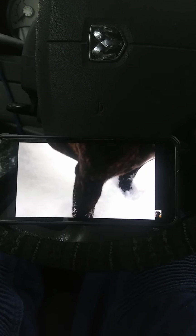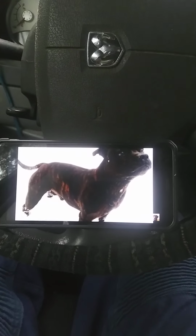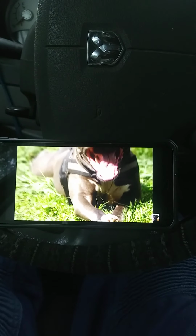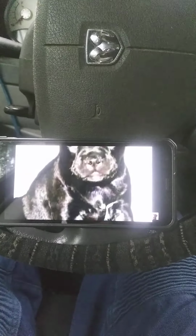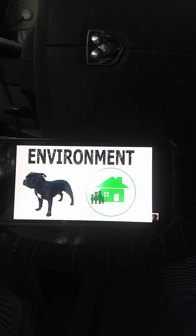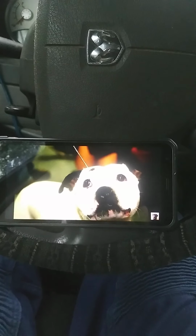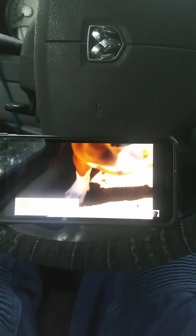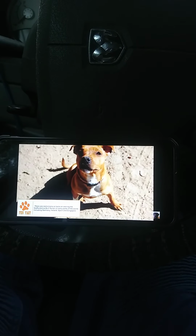The American Staffordshire Terrier and the American Pit Bull Terrier look very similar to the Stafford, but are larger in size. Grooming. A weekly brush and an occasional bath should keep the coat clean. Regular trimming of nails, cleaning of ears, and brushing of teeth are necessary. Environment. Contrary to the aggressive image they have earned, Staffordshire Bull Terriers are extremely friendly and fun-loving. Their need for human companionship and eagerness to play makes them perfect as a home pet. Staffords are good with children as well.